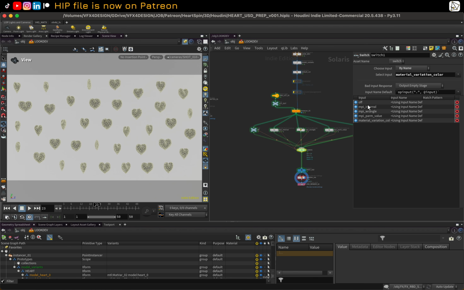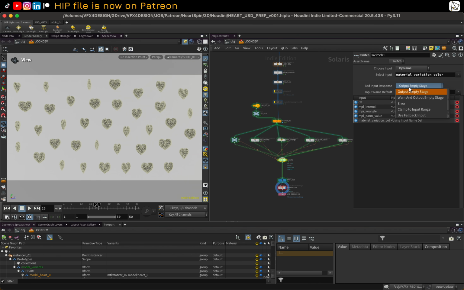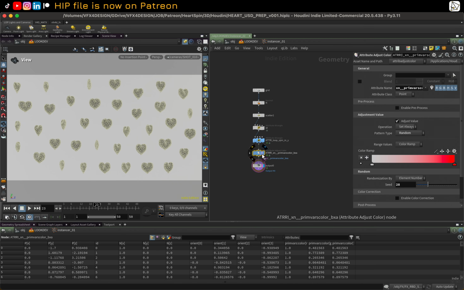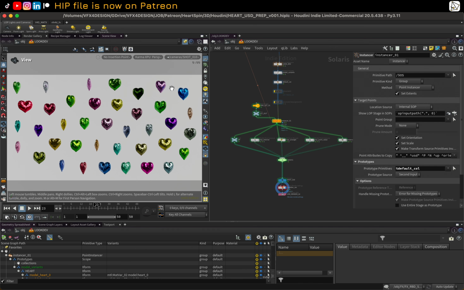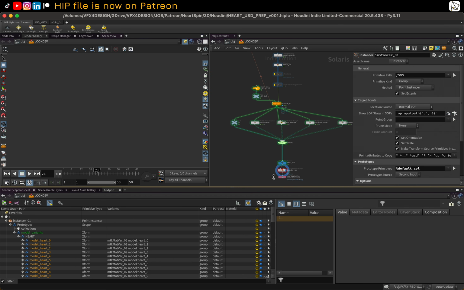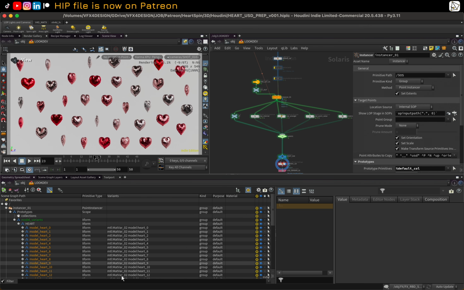So if we just quickly go back and we switch this to the off section up here, so it's traveling up here, and then I'm just going to turn that off as well. In fact, no, I'll leave that on. That's not going to affect us at all. So if I just switch that back on, we should hopefully get this. I can tell you that is material 2 here. So it's telling me that's material 2.